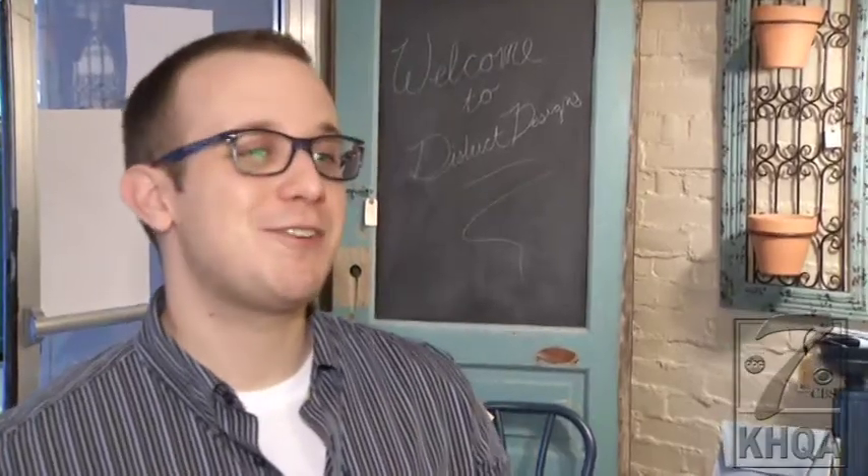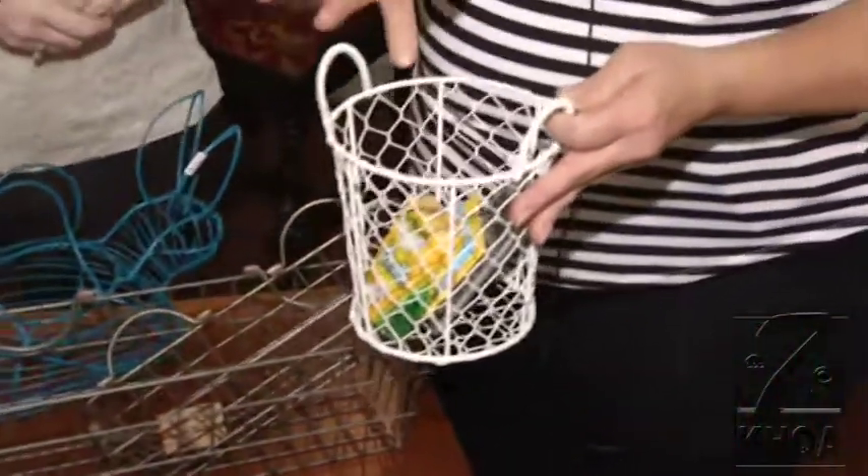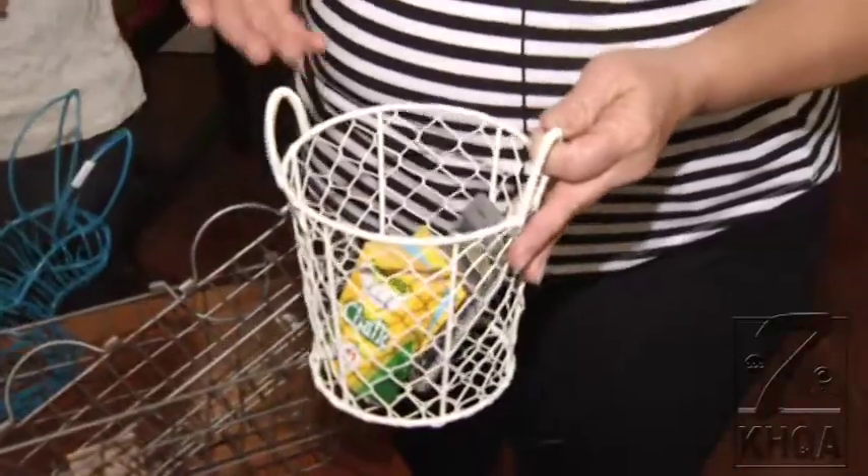If we stay dark and kind of jewel-toned from winter and everything's really gray and kind of bland, you just don't get the same excitement when you're indoors as you do as soon as you get your sunlight when you're outside. Simple touches like adding wire baskets to your décor can make a big impact.